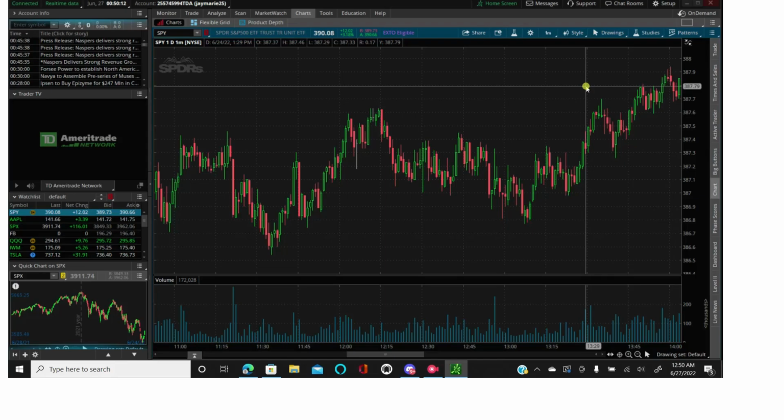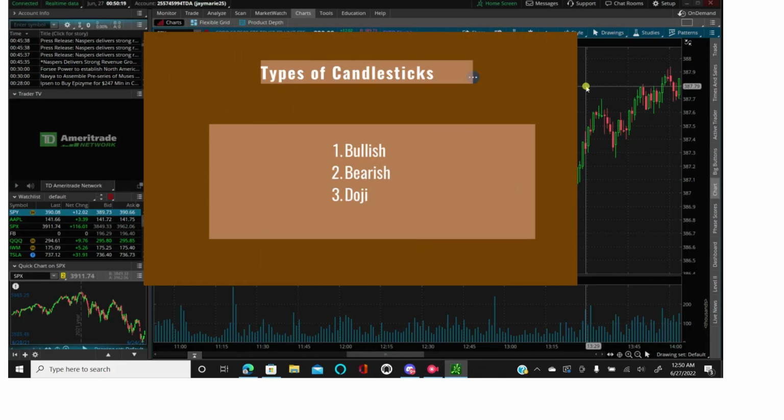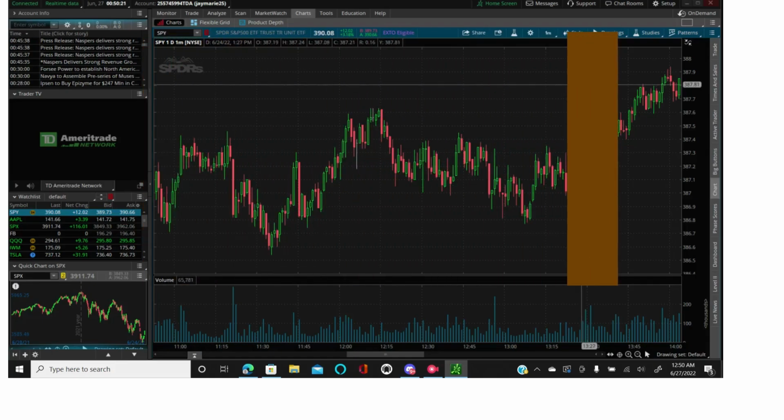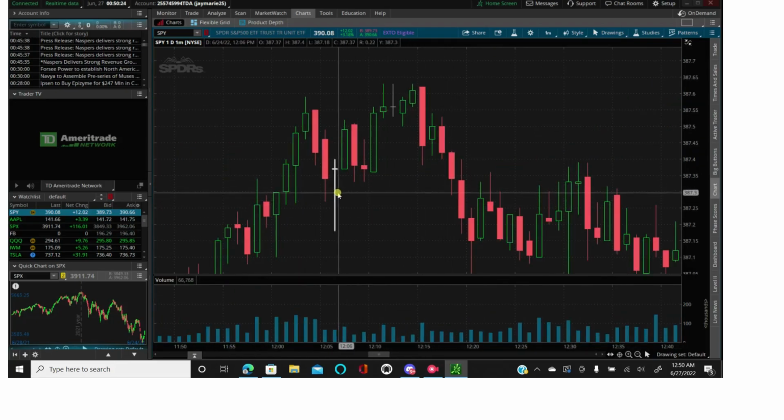When you're seeing candles on a chart, there are three candles you're going to see: a bullish candle, a bearish candle, or a doji candle. We went over the bullish and the bearish, the red and green ones. Now these candles right here, these are dojis, and we'll get into that. They show a lot of indecision in the market, but we'll get into that. But I'll show you a few bullish candle examples.